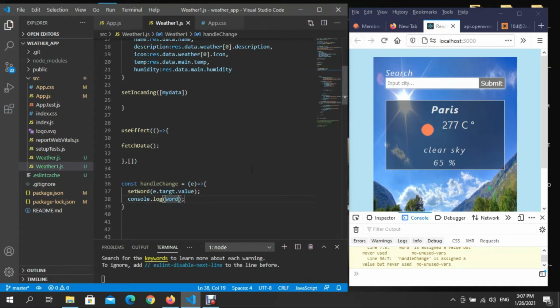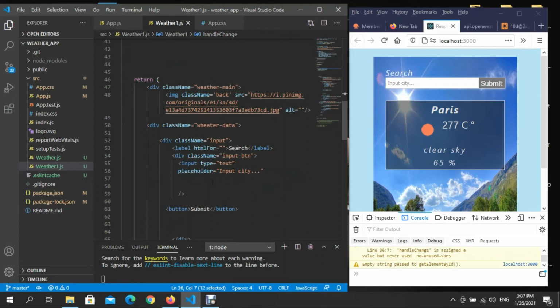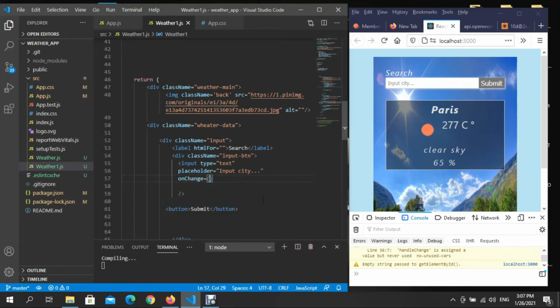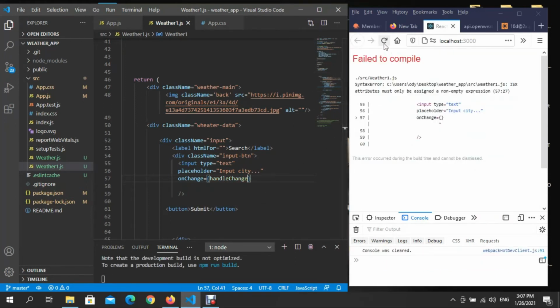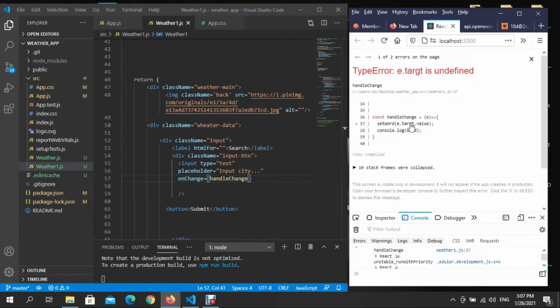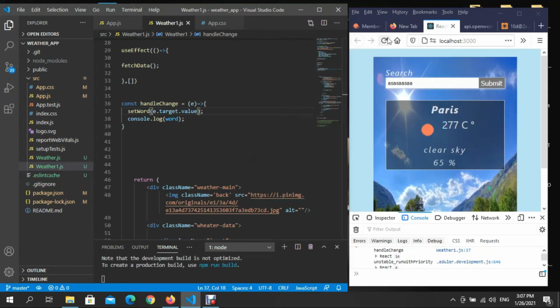And if we see the word in console log right now, look what is gonna happen. We got the word. If we write, we also have to put the handleChange, copy this, in here in the input. We have to put the onChange equal with handleChange, right? If I write something, look, of course nothing. Target, I made a mistake maybe. Let's see, target. Okay, right now I'm gonna write something. Look, we just write here what we see.